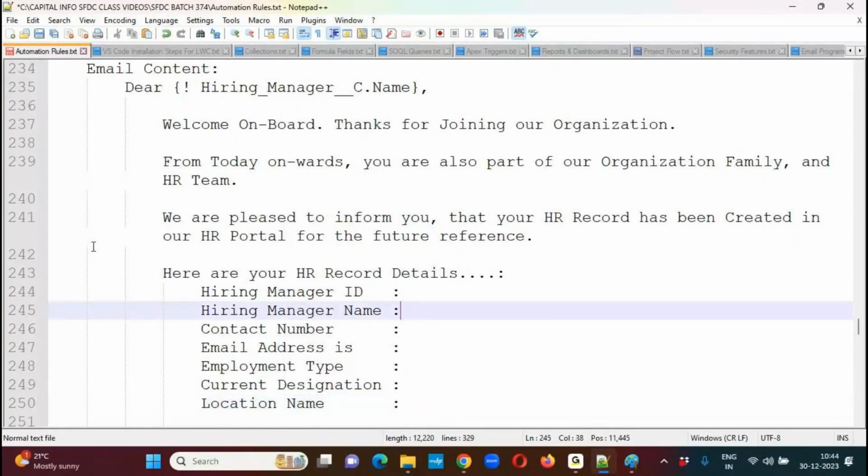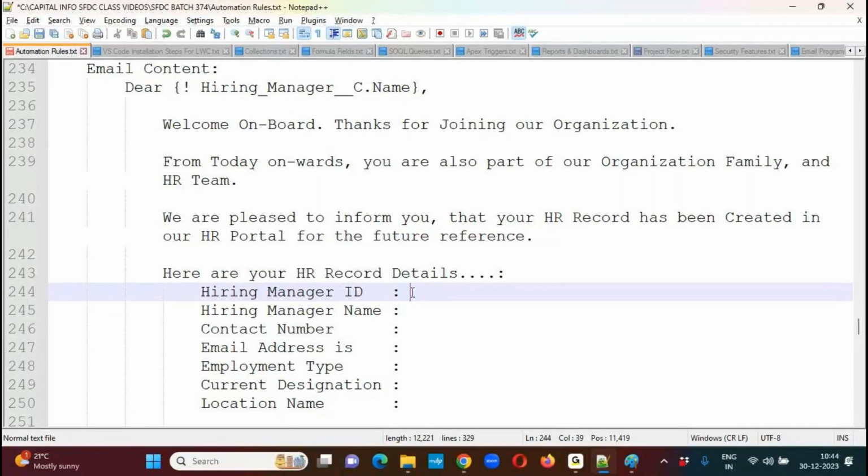I would like to include all the details over here, the details of that HR person. Then how to prepare these merge fields, I will show you through a tool.